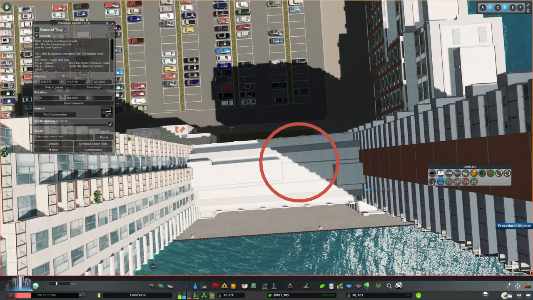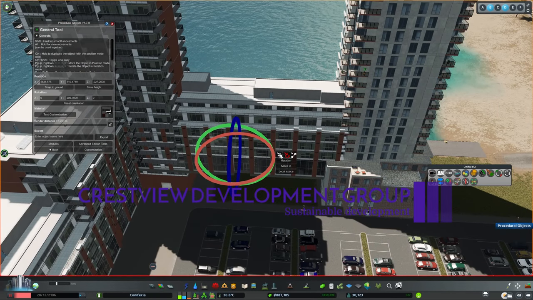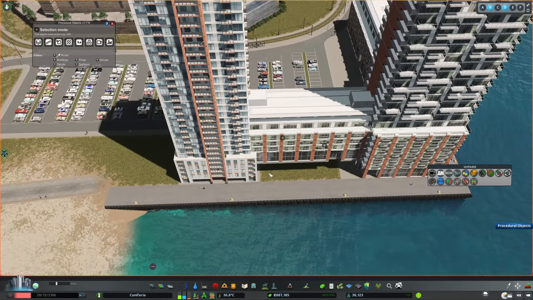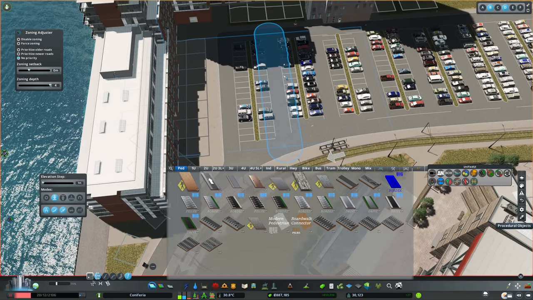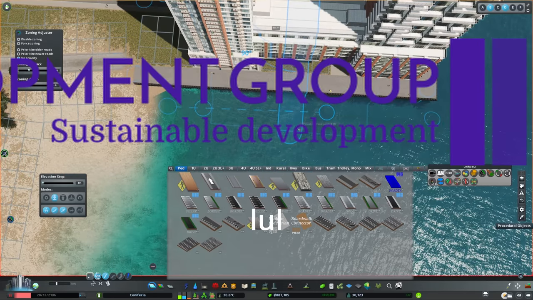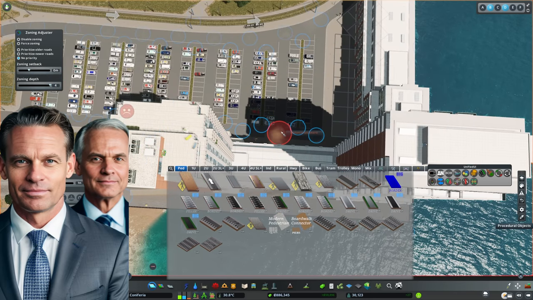This is a development of the Crestview development group, and yeah, they certainly have the cash to back up a project of this scale. I guess unfortunately they're as much an investment group as a development group, and when we dig through some of their finances, we see that they have more than 40% of their investments in fossil fuel industries, including a 23% stake in the local petrol industry here in Coniferia, which is a little odd given that sustainable development is the slogan that they like to brand themselves with. But I mean, the founders do look very trustworthy. So that's par for the course, I guess.